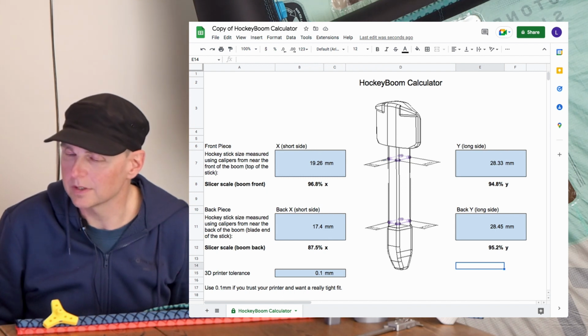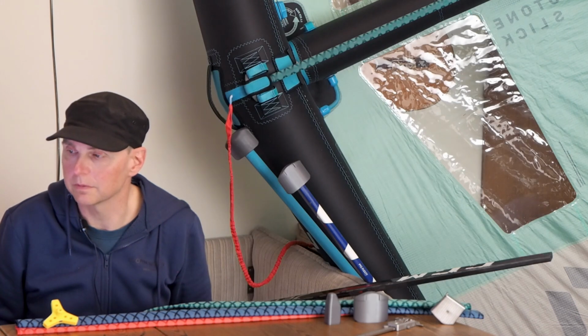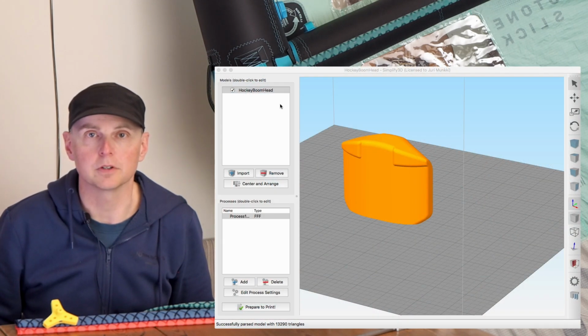And last, there's also a 3D printer tolerance that you can adjust. If your printer tends to print a little bit tight, you might want to increase that to make the fit a little bit looser.